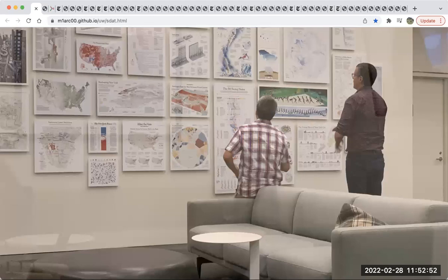But there's this sense of hierarchy that, in the good graphics, is immediately clear: here is the important thing. And I think about that when I talk to academics, too. I think academic poster design, just the traditions of it, is so broken in that it lacks the sense of hierarchy. You don't get this clear sense right away, other than our traditions of reading left to right and top to bottom, about this is the most important big idea, and here are some supporting ideas. It's all just very flat.